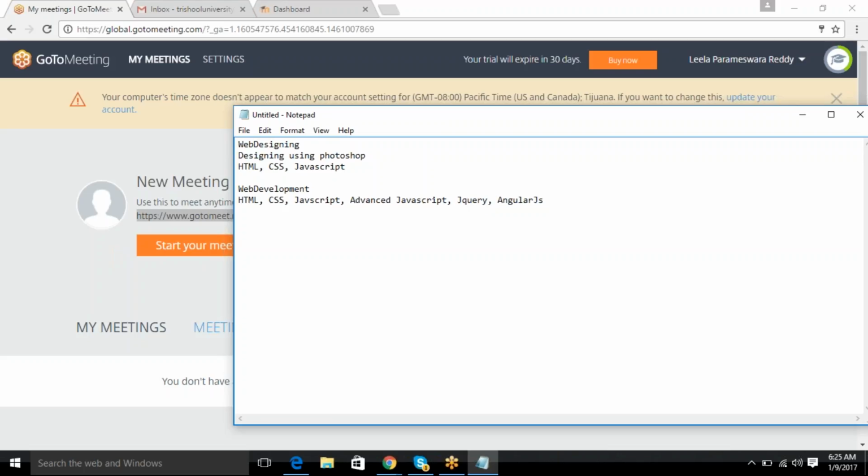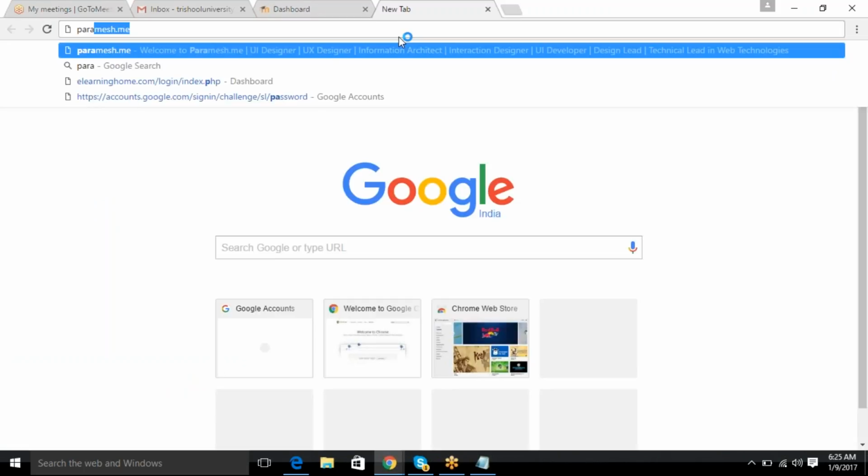If you are planning for 3 to 4 years of experience, then you should be good at AngularJS. And if you're planning for 1 or 2 years of experience, you will be fine if you learn HTML, CSS, JavaScript, and of course Bootstrap, which I'm going to cover also. Bootstrap is a framework we use for responsive websites, which means they look much better on any device. Maybe I'll give you an example of what is responsive.